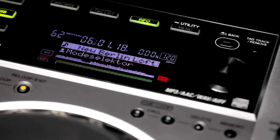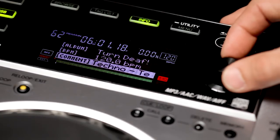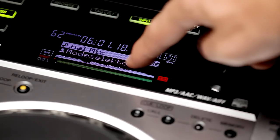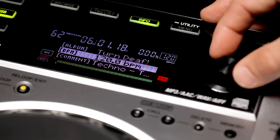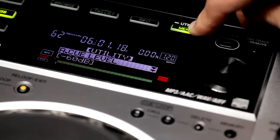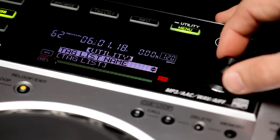The display is much bigger and instead of two lines of text you've got three, plus a bigger rotary selector. Load up a track and you can see the title, artist and the added waveform. Scroll down and you get more info with album, BPM and comments. The CDJ850 also introduces the history function, which saves a list of all the tracks you played at your last set, which you can import back into Rekordbox.